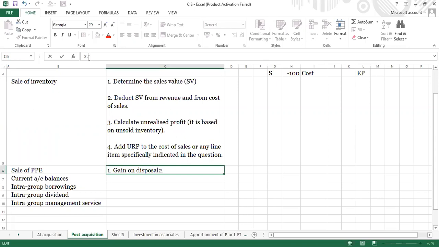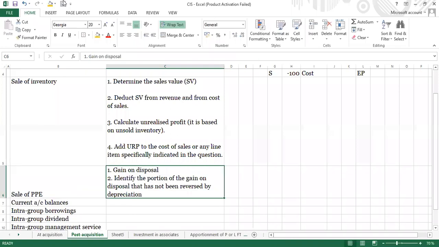Take note. First, calculate your gain on disposal. Second, have the understanding at the back of your mind that because of the gain on disposal, depreciation has been higher than it's supposed to be. So because of that, depreciation would have reversed some of the gain. It is the portion that depreciation has not reversed that we are expected to cancel out. So the second step is to identify the portion of the gain on disposal that has not been reversed by depreciation. And how do you do that?